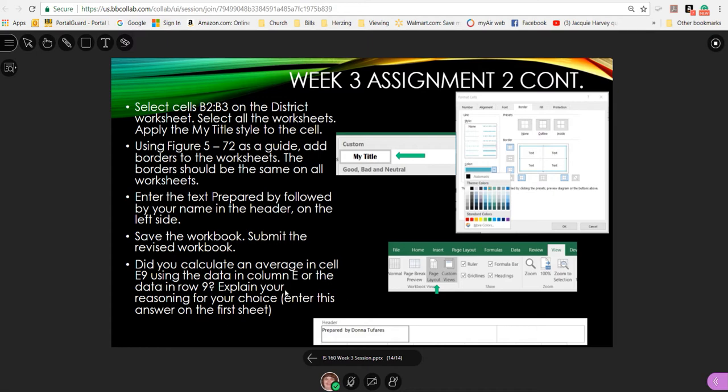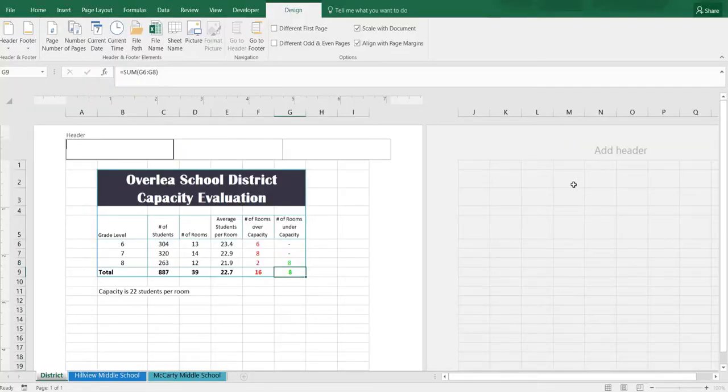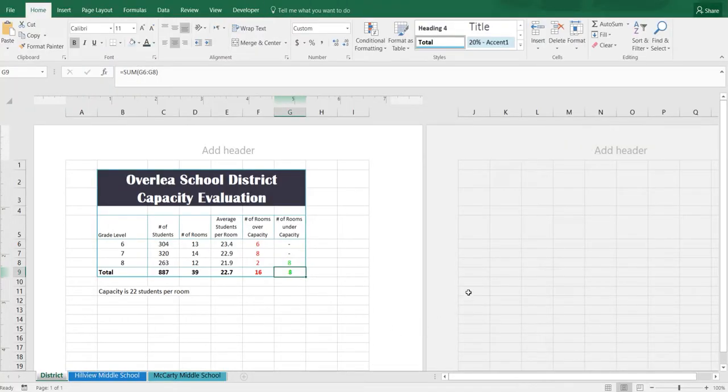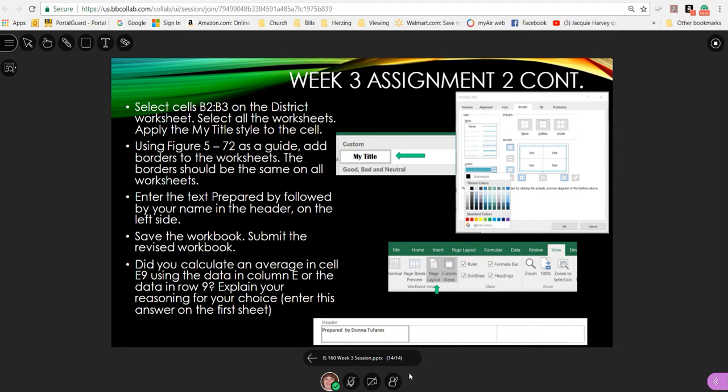So you can just answer that somewhere over on the side. And I think I've gone through everything that you have to do. Now, if you don't remember how to do things, you can always look in the book, and it should give you the things that you need to know.